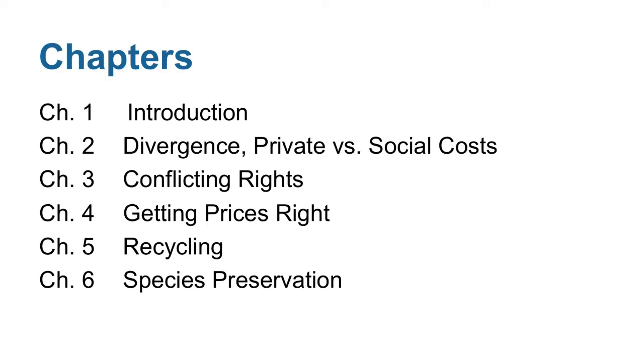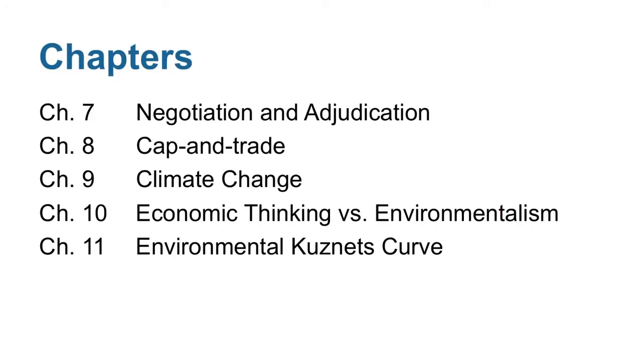And perhaps that addresses our concerns about recycling, about species preservation, about whether to negotiate and whether not to negotiate, about whether cap and trade is a feasible policy, what we can possibly do about climate change. We're going to be talking about how economic thinking compares or contrasts with standard environmentalism, and finally, something called the environmental Kuznets curve, which really means how does it all depend? How does our perception, our interest in the environment, depend on how rich or how poor we are?